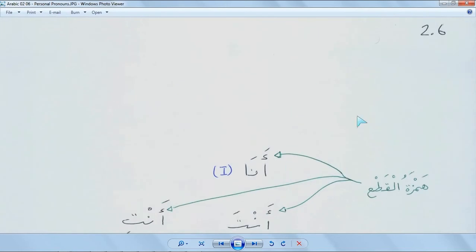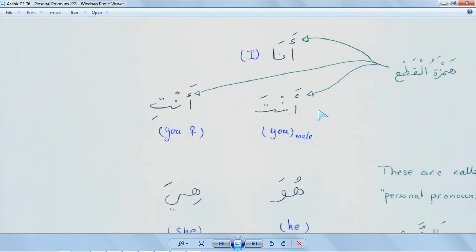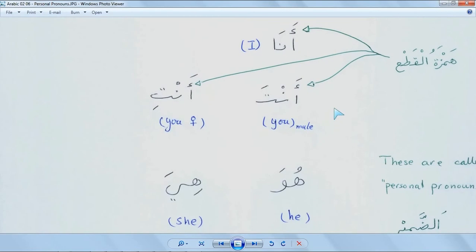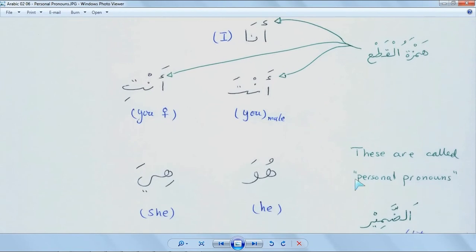Right, this is going to cover chapter 2.6 in the Nahmad and Haywood book. They introduce a couple of pronouns. So remember, a pronoun might sound like a complicated word if you're not used to English grammar. It simply means a small word which stands in place of a bigger word, i.e. a noun. That's called a pronoun.